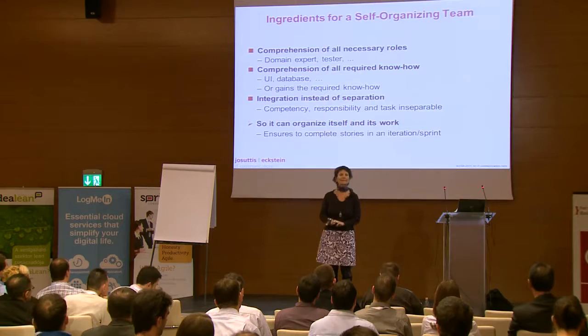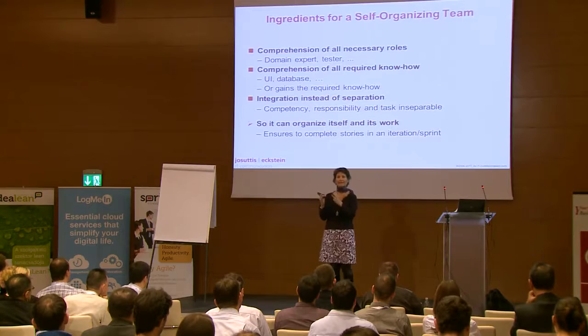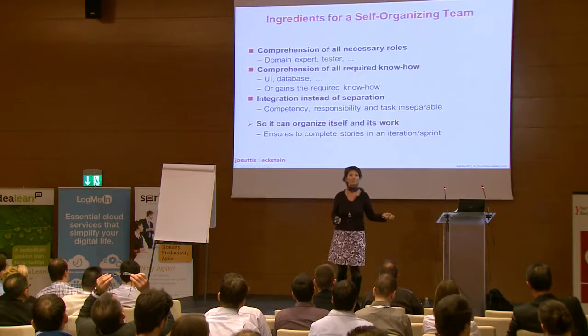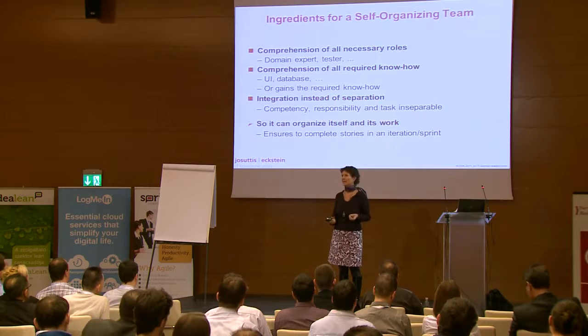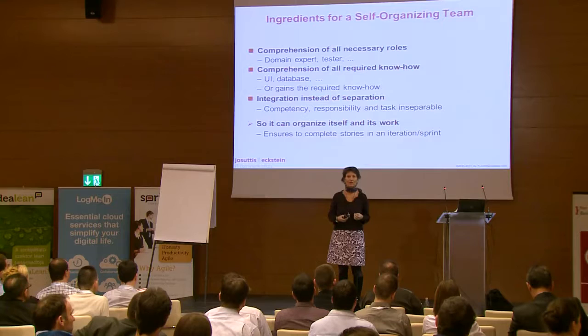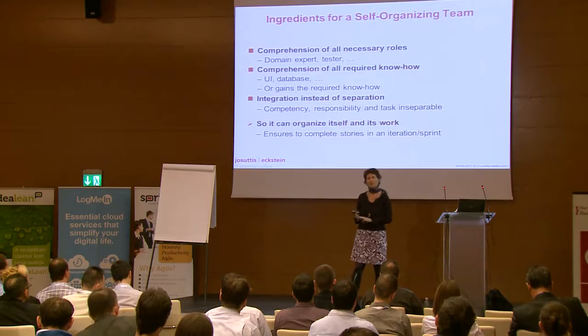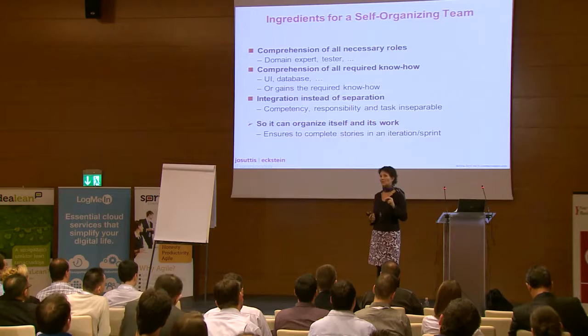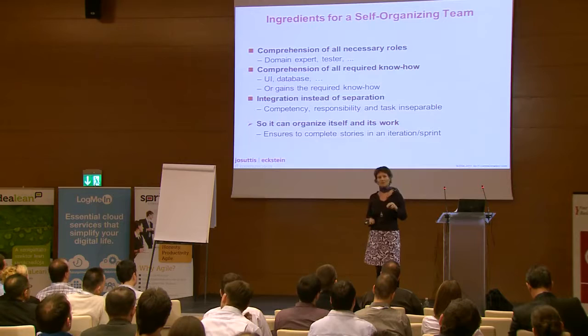Whenever you start to separate these three things, like somebody is doing the task, but somebody else is responsible for it, and maybe the competency is at a different place, you will have a hard time, and probably it will be impossible for one of those groups to act in a self-organizing way. So those three things have to go together, and this is what in Agile we talk about as cross-functional teams. I point that out, although I'm pretty sure you have heard about cross-functional teams before, because we have to have cross-functional teams in order for them to be enabled to self-organize.